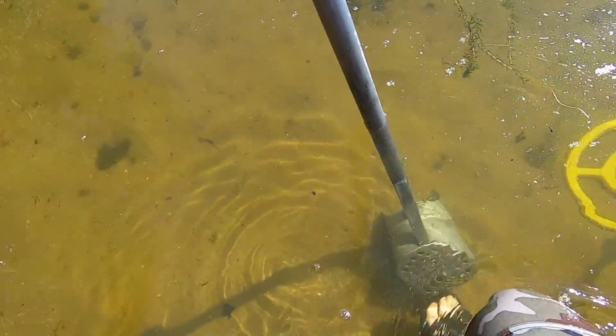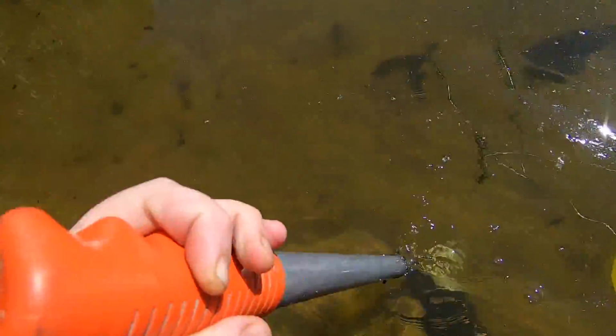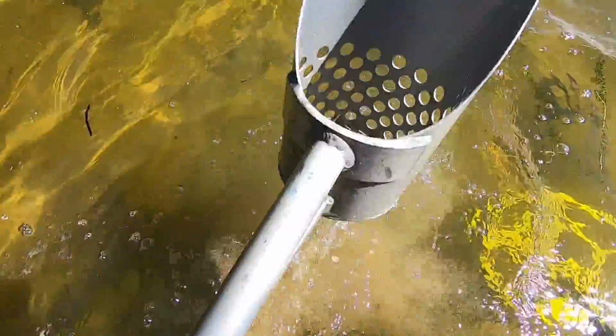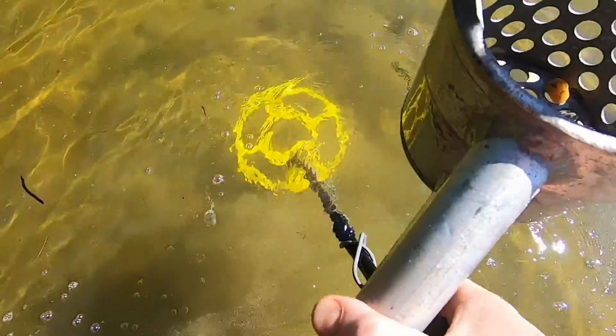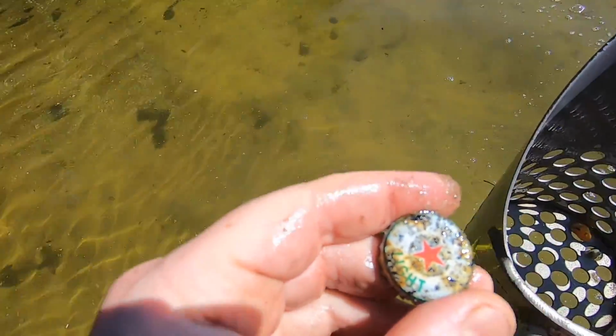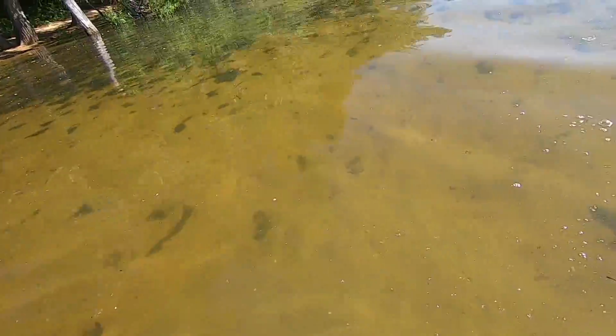Nice strong signal here. Let's see if I could get it for a scoop. I think I got it. Oh, I thought I saw a ring for a second. Nope. Well, Heineken's a strong beer. Let's send that to shore. Just made it. Whew.